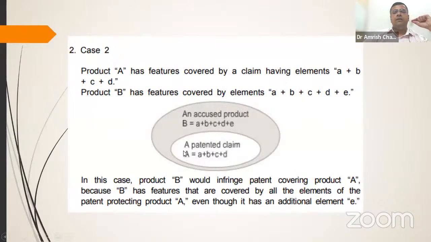On the other hand, if the patent claim has 4 compounds, A, B, C, and D, and you try to add one more compound to it, then in that case you will not be able to get a patent. Because you are already reporting all the components of this patent. All the components A, B, C, and D are found in your product, plus you have an additional component which makes it obvious, because he has already reported the 4 components. You are using the 4 components as reported by the person, so your invention will not get the patent.